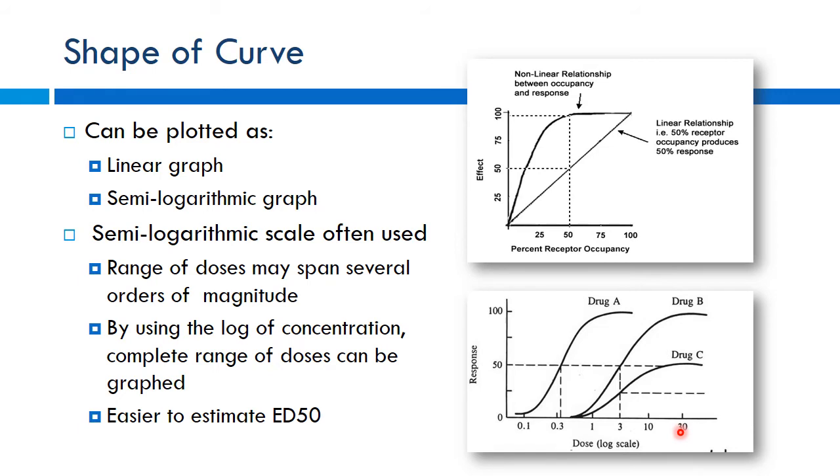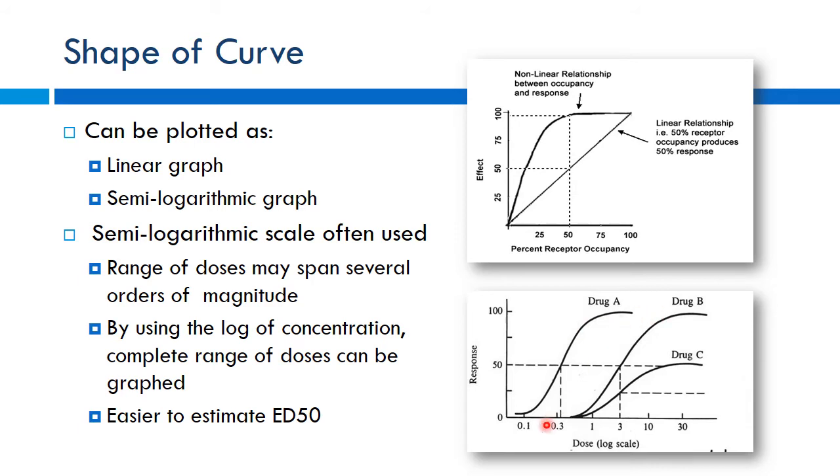And this is useful because we mentioned that different drugs have different potencies. For instance, that drug I mentioned for surgery, used for pain relief, fentanyl, is dosed in micrograms, versus something like morphine, which is dosed in milligrams. It's a 1,000-fold difference in dose, and I want to be able to compare the two together to see what their efficacy is, and what their comparative affinity or potency is. These curves will allow us to do that, and that's why I use the log of the dose. So again, this makes it a little bit easier to estimate that ED50, and we'll see some more examples in just a minute.